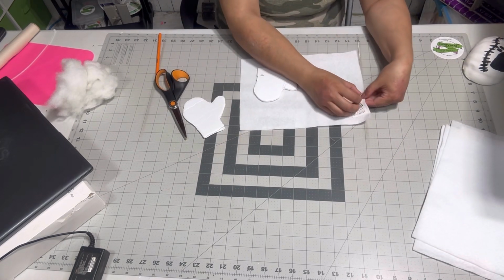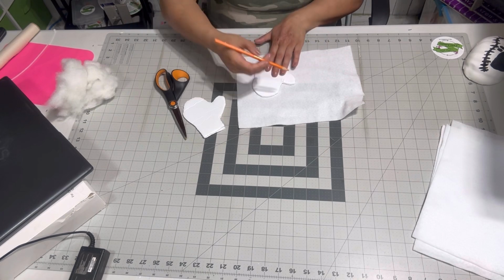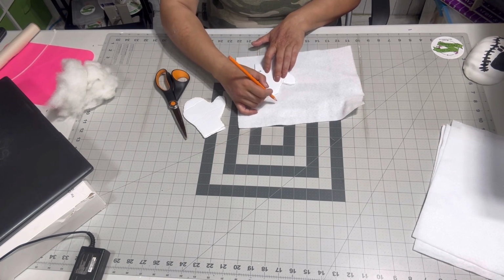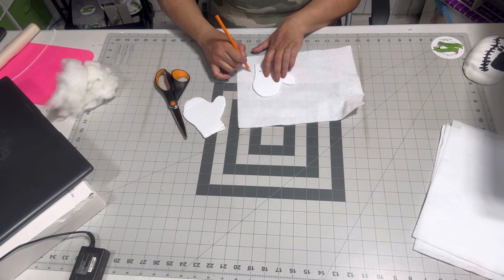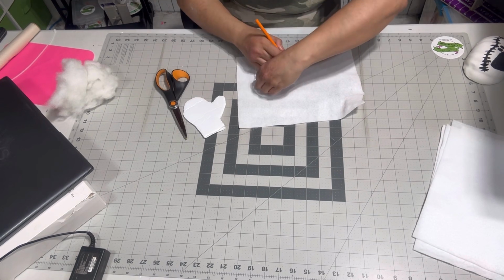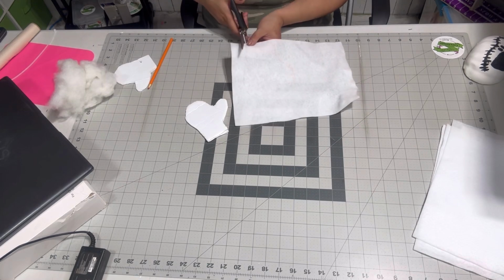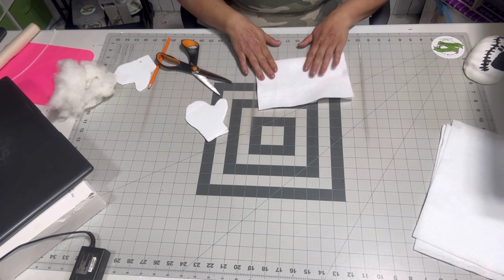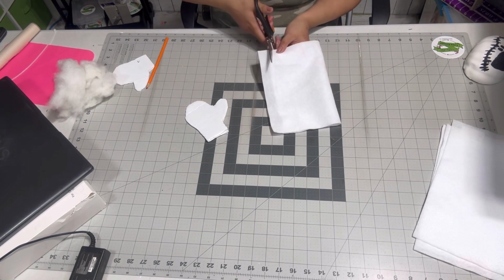This is felt, and then felt. So I'm just gonna trace that, just leaving a little bit so I can overlap it onto the foam board. I'm just gonna trace it all around like that, about 1/2 inch more. That, just take that off, and I'm just gonna probably just fold it over like this, so I can make 2, I think, I hope. Yeah, we'll have enough. So this way I won't have to trace 2 times.